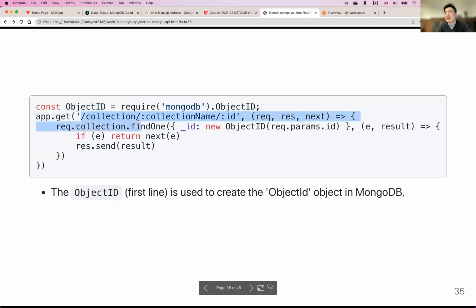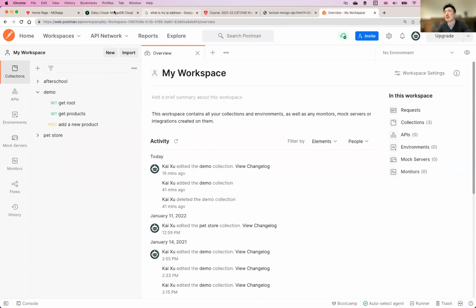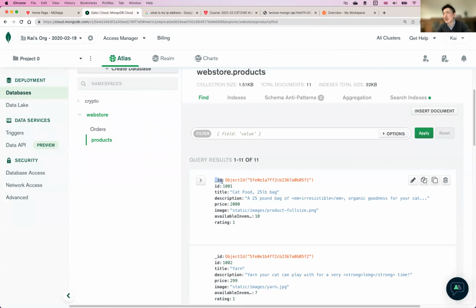Okay, and so this is the path. The exact path you can decide, but importantly, we need one parameter for the collection and another parameter for the ID. This could be product ID or name or something, it depends on you. Then in terms of the actual MongoDB query, you're going to be using findOne, similar to before, and you say the property of ID. So this will match this here. Essentially that's the name of the property or key.